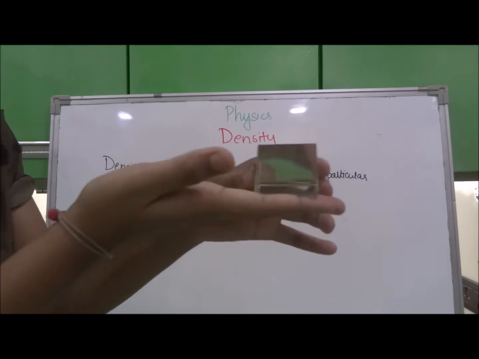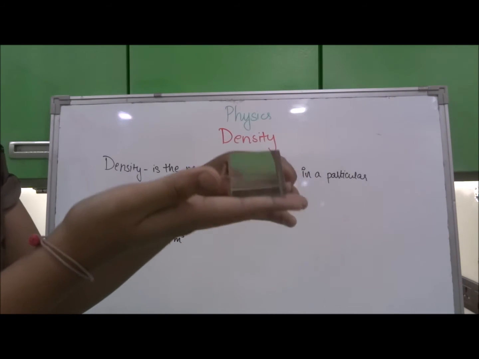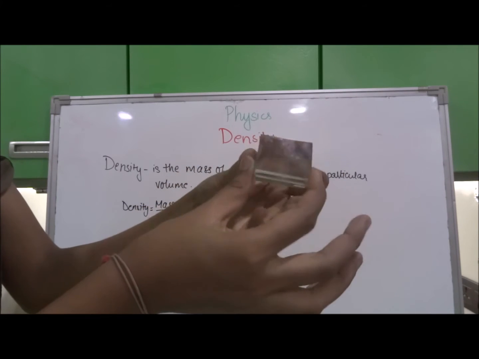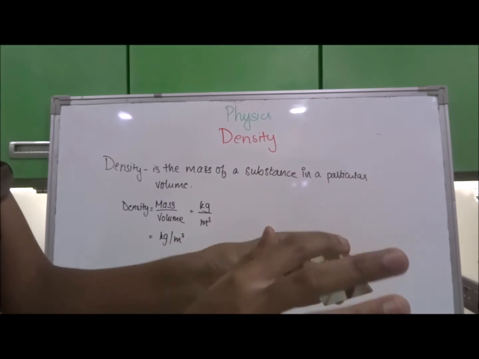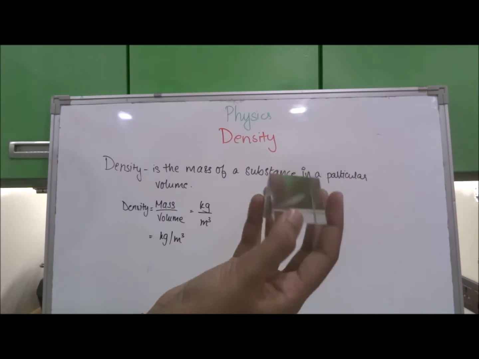Now let's find out the volume of this glass prism. So even for this there are two different ways. First is to use the formula. The formula of finding it for a triangular prism is going to be the area of this triangle into the length of this. And the other one is again the displacement method.